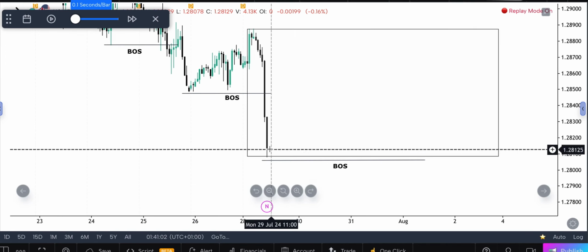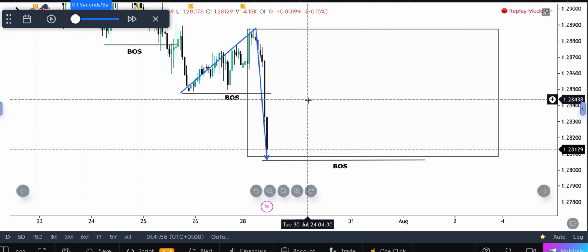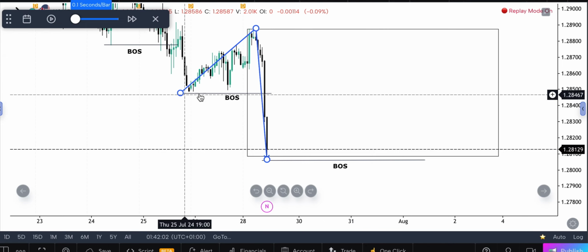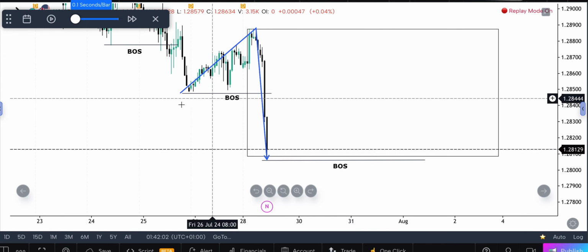We all know that price is going to do a pullback. It's going to correct itself and then it's going to break structure again. Anything that is happening inside this place is my internal structure, while this here is my external structure from the higher time frame. What I want is for the internal structure to align with the external structure, which is bearish already. So let me play this out.